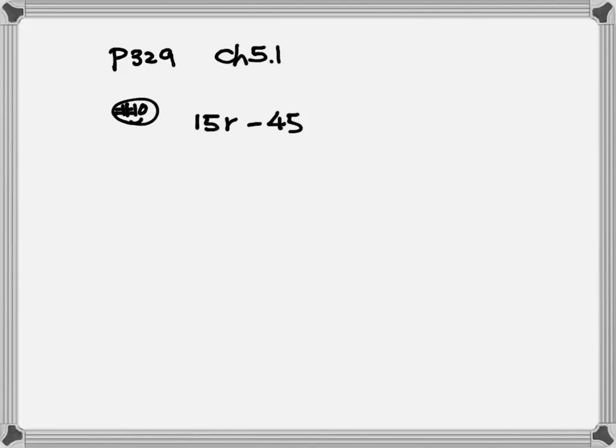Step 1, you're going to draw empty parentheses. Step 2, you're going to check, can the smaller number go into the large number? 15 is the smaller number. The large number is 45. Can 15 go into 45? 15 times 3 is 45. So here you can see both numbers have 15, so the common factor is 15. So we're going to take out the 15. Even though there are two 15s, only take out one 15.